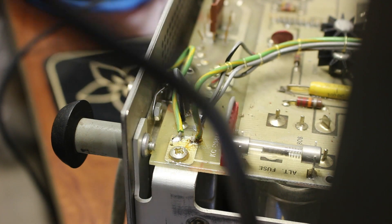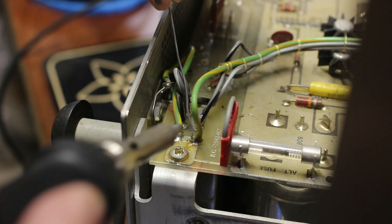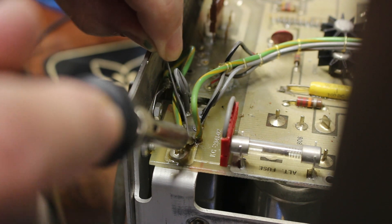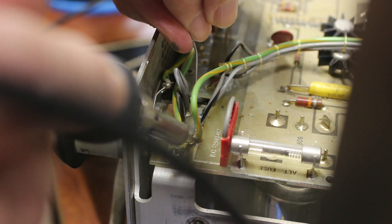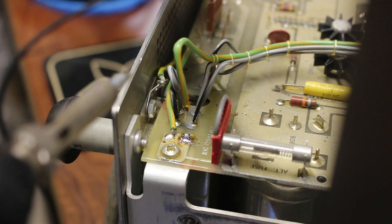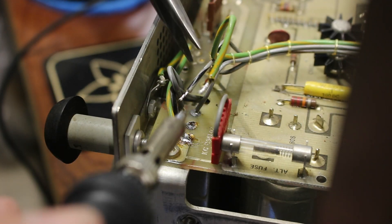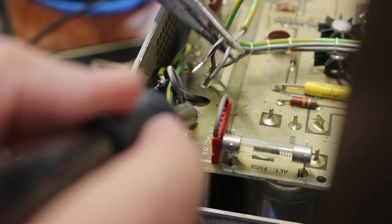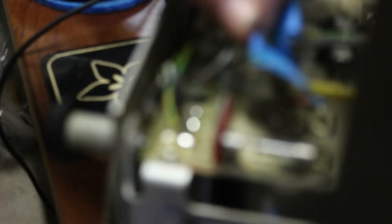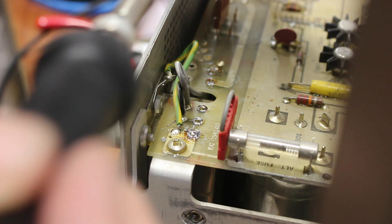The manual says you first have to desolder the wires that go to the line cord and power switch, so out comes the soldering iron. Even after adding flux, I couldn't quite get the solder to flow until I added some fresh solder. The one ground wire was still a challenge — there's not much thermal relief between it and the chassis. I put tape on the wires numbered in order, in addition to filming this whole process, so I can get it back together. I also cleaned out the holes in the board with a solder sucker, and I'll tidy the remaining blobs of solder with some braid later.